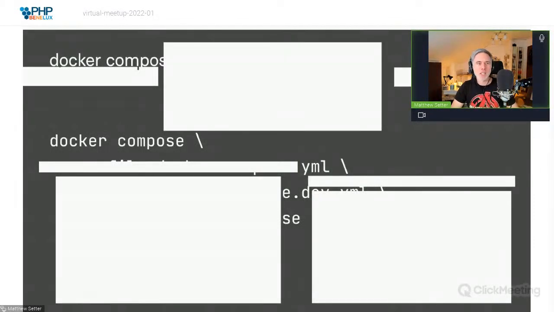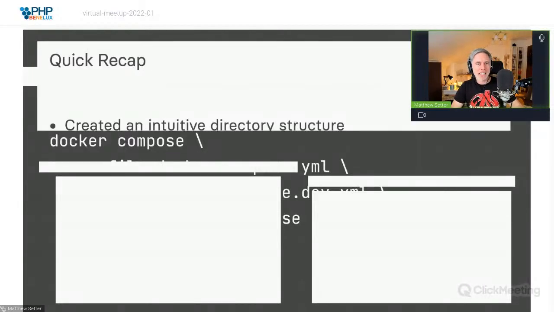So let's have a quick recap of what we've learned and covered. We've created a directory structure to store the Docker files that we need, along with any supporting files. What's more, it's nicely structured around the environments. This way, if you want to add more environments later, you can build on that structure.